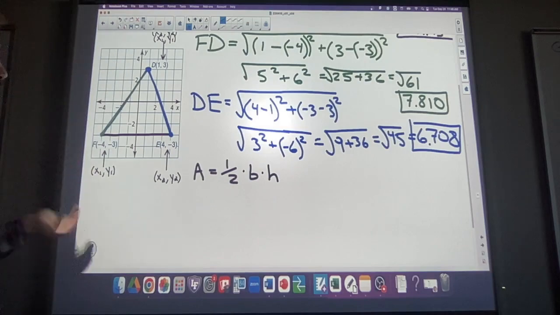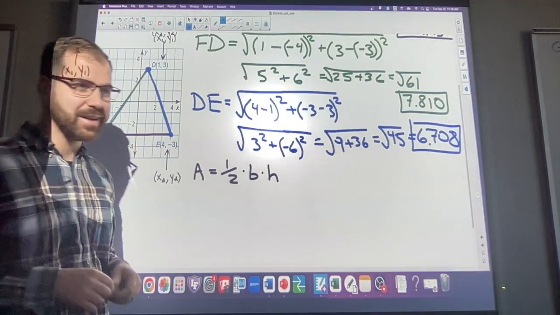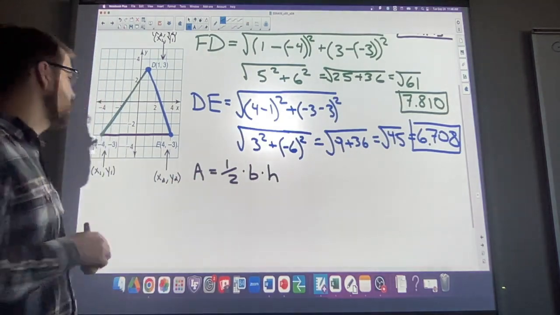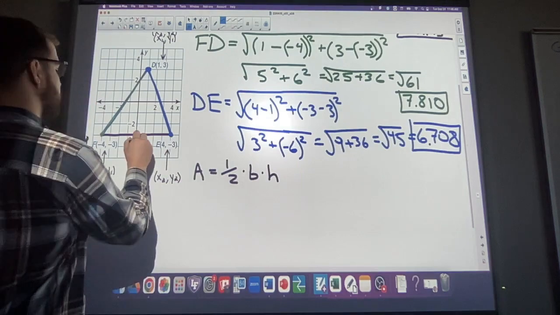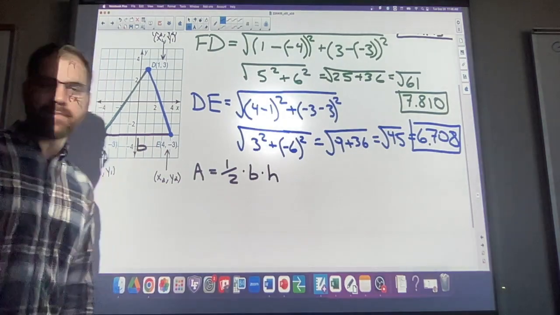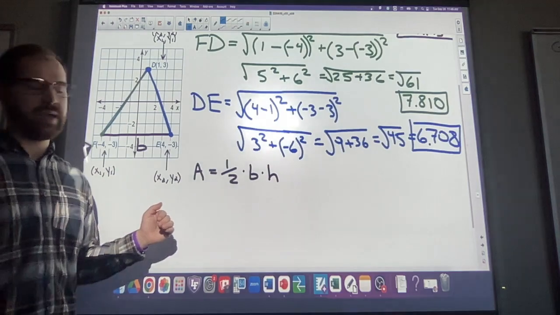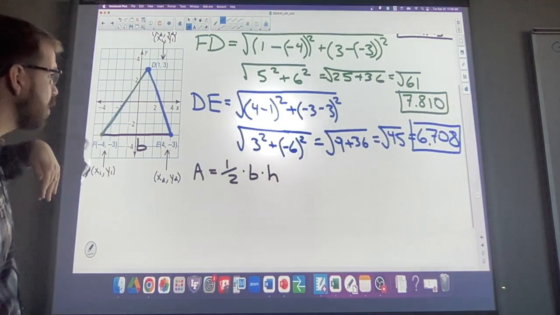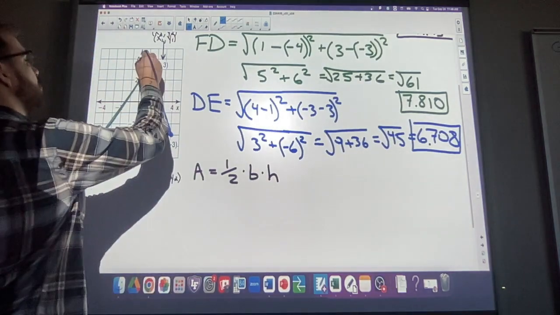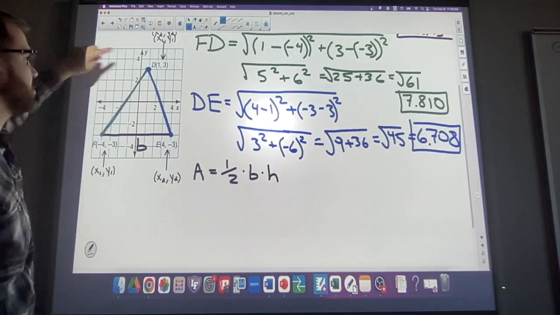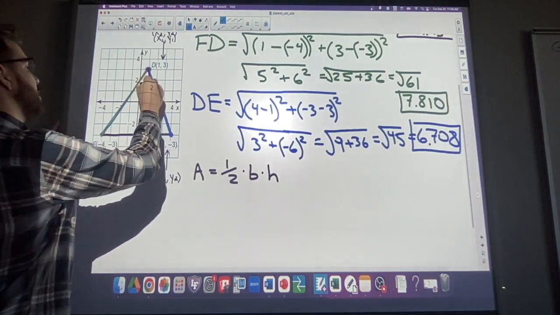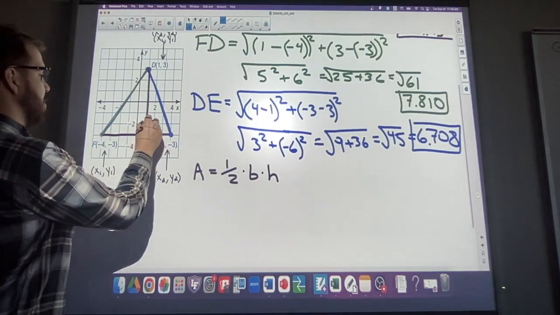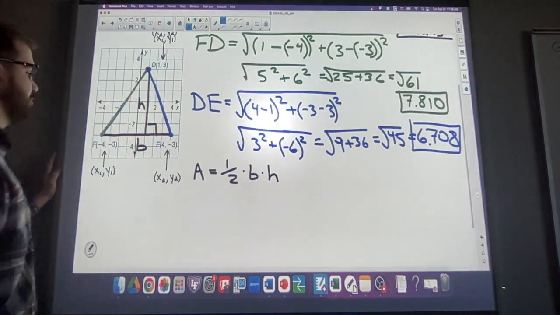Remember, the base and height have to be perpendicular, and it's always going to help us out a ton if we can make the base line up with the grid lines. Okay, there's only one side here that lines up with that, and that's this F to E right here. So I'm going to call this the base of my triangle, and that means that the height has to be perpendicular. It has to make 90 degrees and go straight up from the base. Now, we want it to measure the actual height of the triangle, so we want it to reach this point up here at the top of the triangle. So all I'm going to do is draw a line down from the highest point of the triangle to the base, and now I have a right angle, and this is going to be my height.